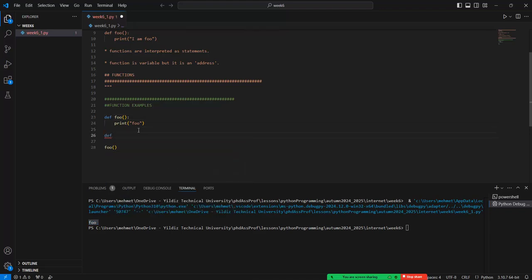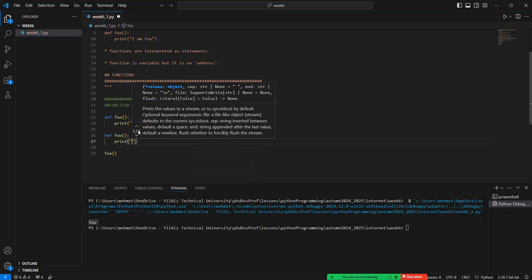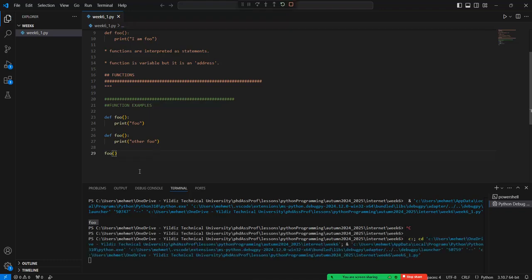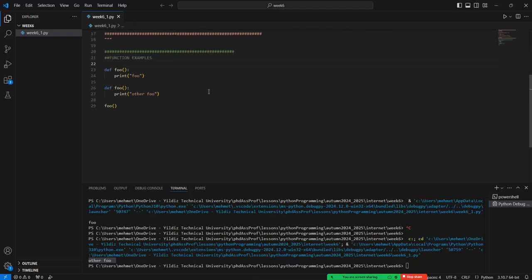But just like the function overloading defined in C++, we can define another foo, print other foo. There's no syntax error here, but if we run this code, we get the other foo. The first foo is defined here, and after that if we define the new foo function, it overrides the first function, and so we only use this last foo function. This is the first example.